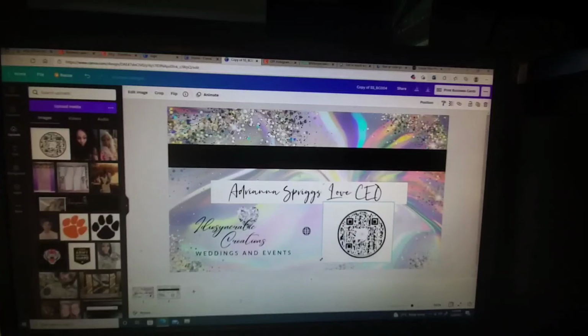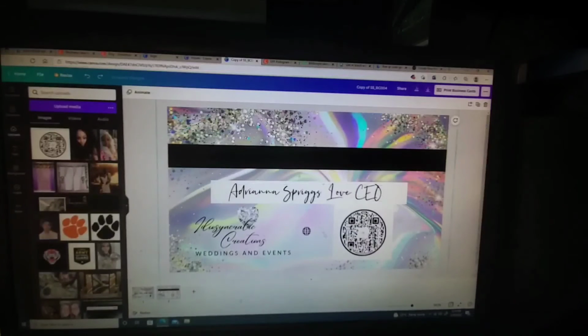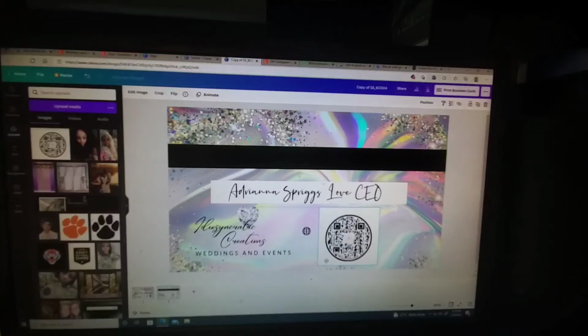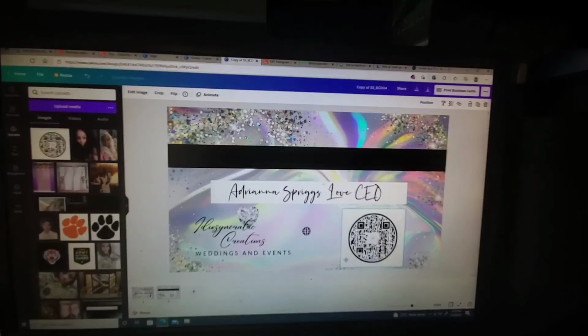I'm going to adjust the size just a little bit more. I'm going to adjust this side. All I'm doing is just adjusting it to bring it to where I want it to be at. Sometimes it'll blow up big. I don't know why it does that. But I am just adjusting this to fit just a little bigger so that anybody who's looking, they will be able to scan it perfectly fine. And that's the only thing I'm going to have on the back of this. I'm going to move it over right here.